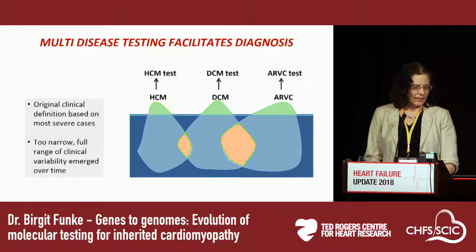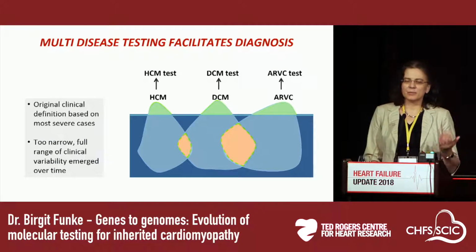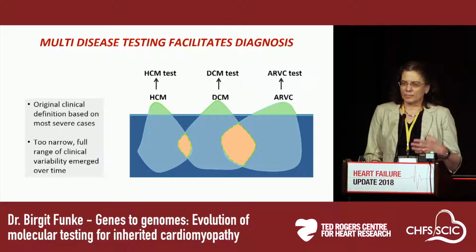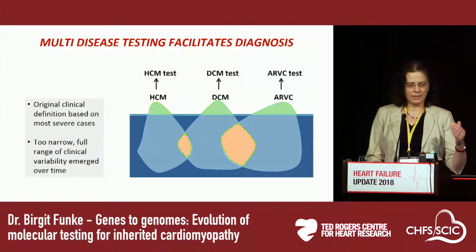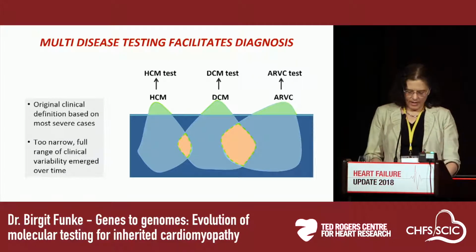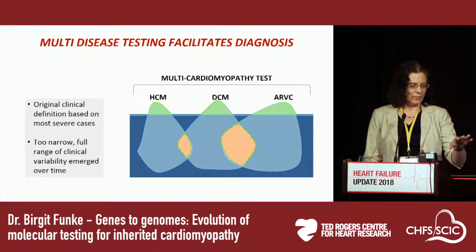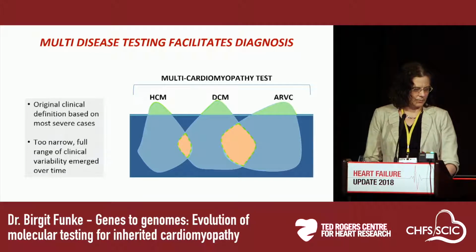This multi-disease testing paradigm that we're now using, this is the tip of the iceberg analogy. In the old days, clinical diagnoses were defined by morphological criteria, meaning that we naturally focused on the most severe cases to define our diseases. And as laboratories, we would then diligently make one test for one disease and so on and so forth. And as I mentioned before, we replaced that with this to accommodate the fact that under the surface there is a lot more unrecognized clinical heterogeneity and overlap between these disorders.